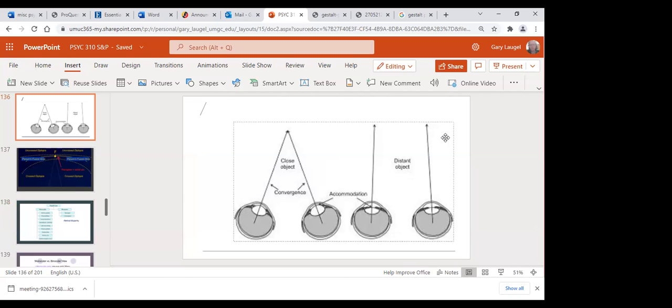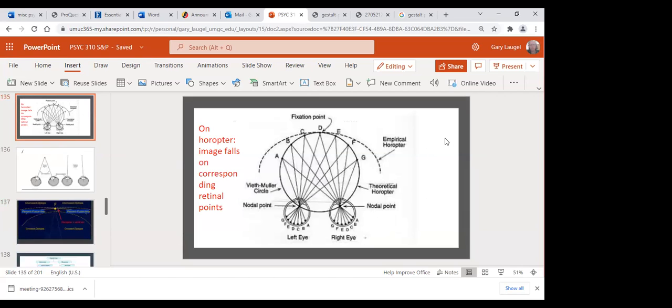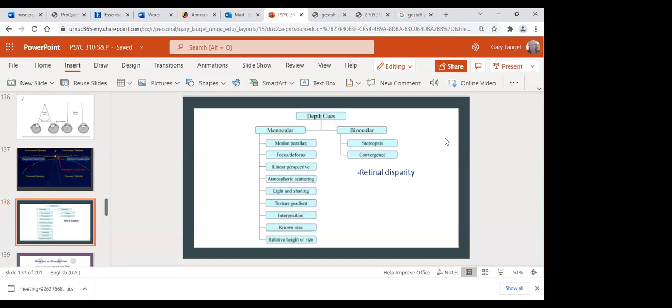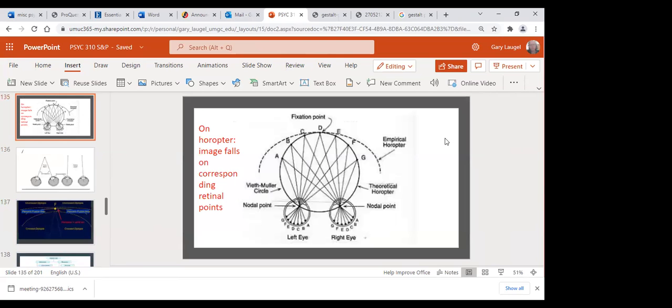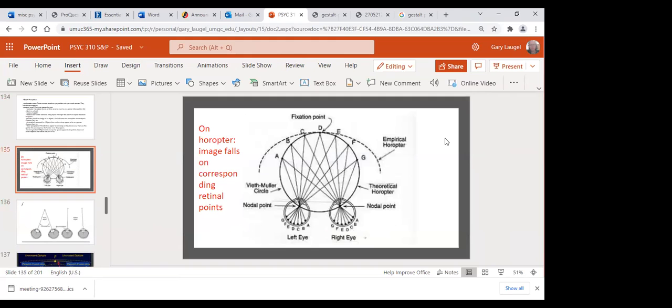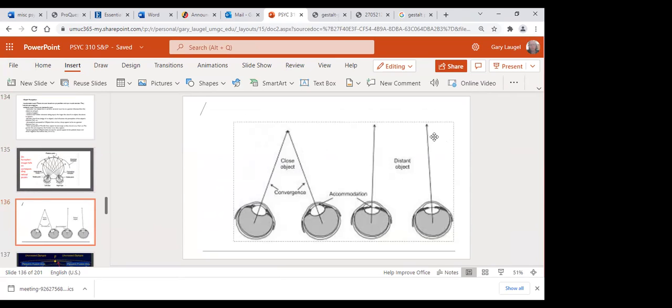There's also the concept of the oculomotor cues, right? In other words, parts of your visual system literally move. When you look at an object close to you, put your finger at arm's length, and then move your finger toward your head, your eyes converge. That's called convergence, as an object is moved closer to you. As it moves farther away, then your eyes diverge, right? Like on the right side here, to a distant object.